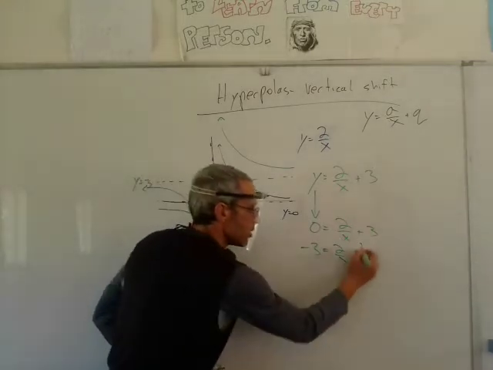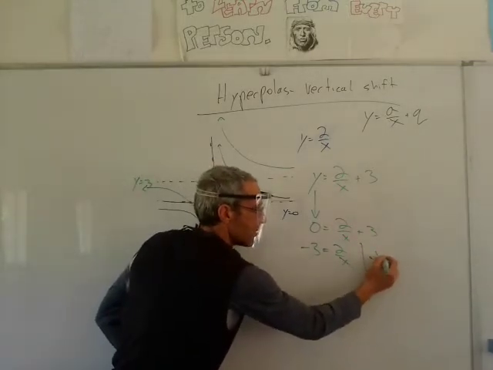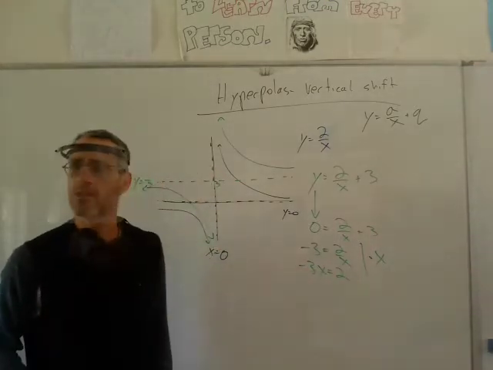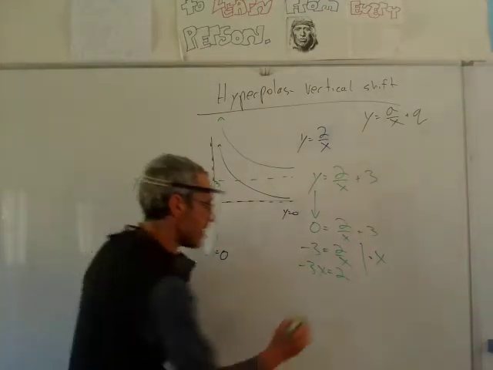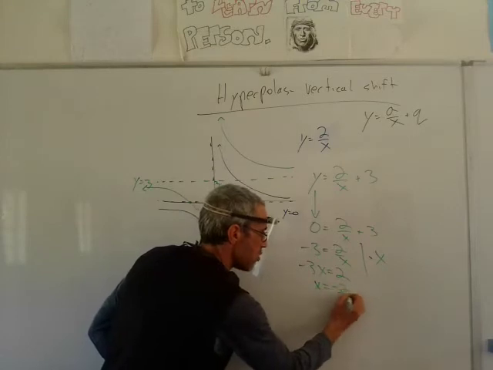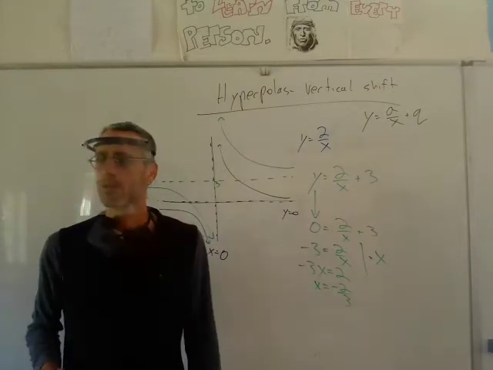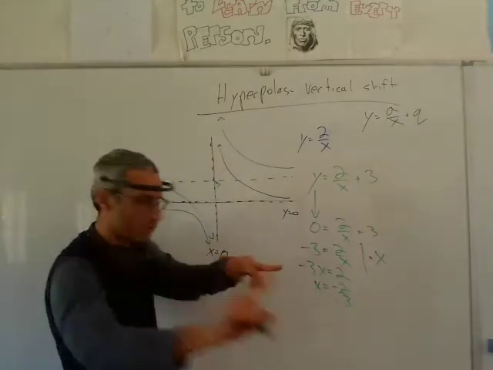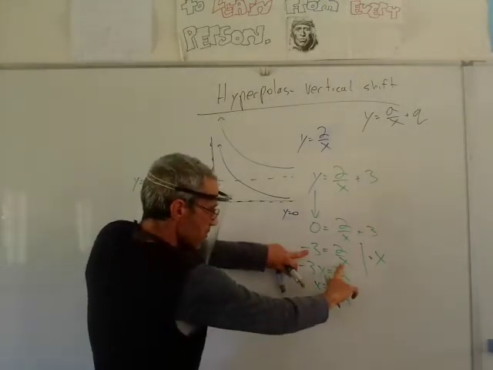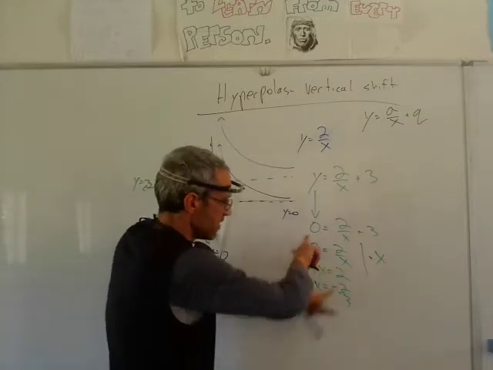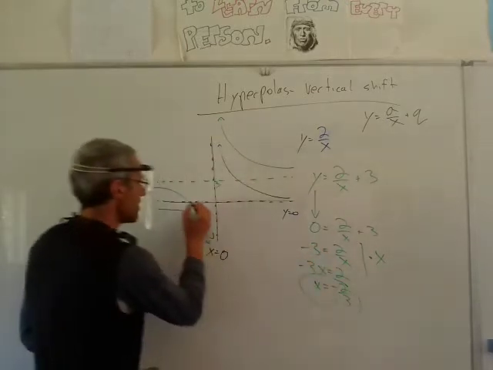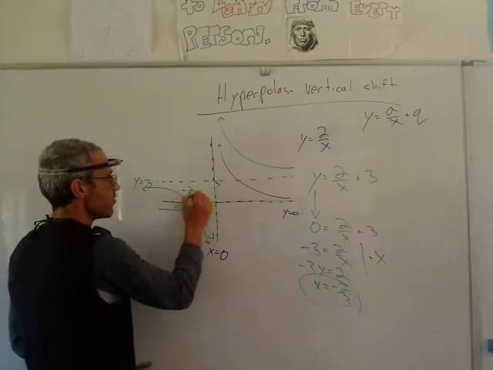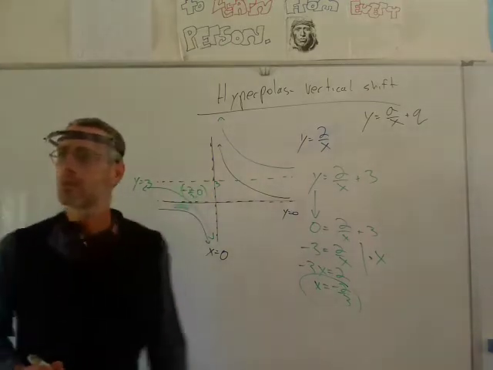Okay, so I'm going to move x across by multiplying by x. So it will be minus 3x equals 2. And then divide by minus 3: x equals minus 2 over 3. Effectively what I've done, it's still kind of newish for you guys, but you'll get used to it. You move the x here, you move the minus 3 there. So x equals minus 2 over 3. This is minus 2 over 3, and y is 0.